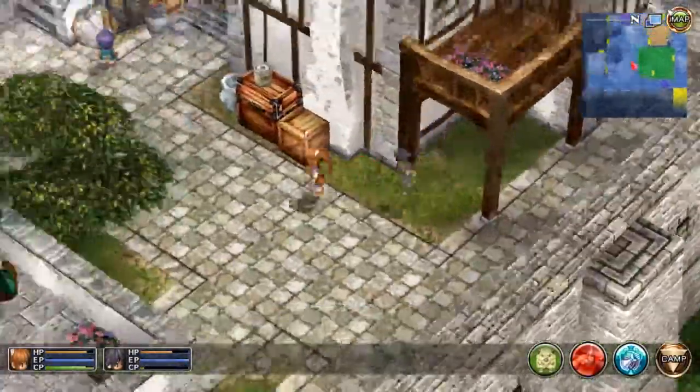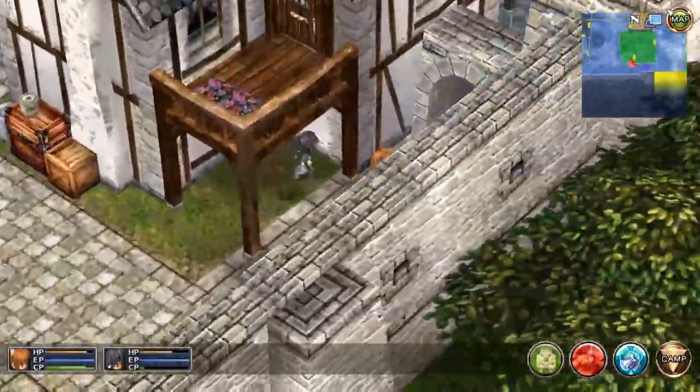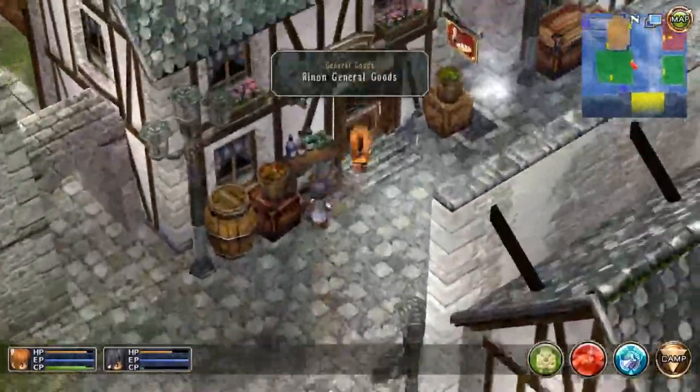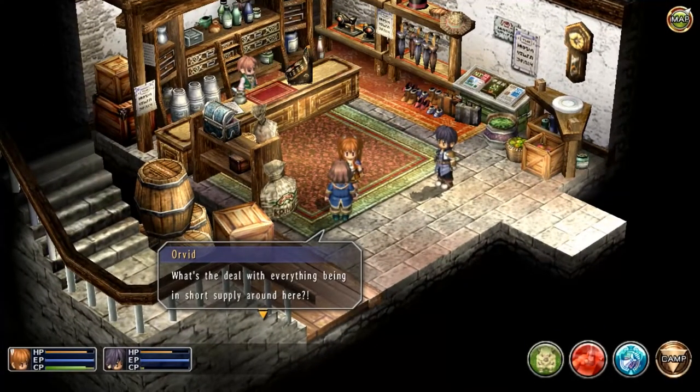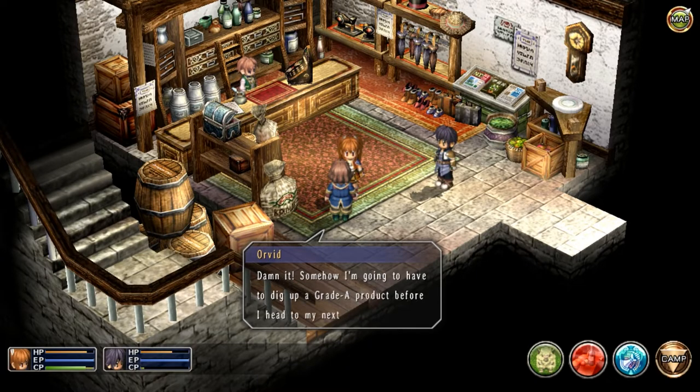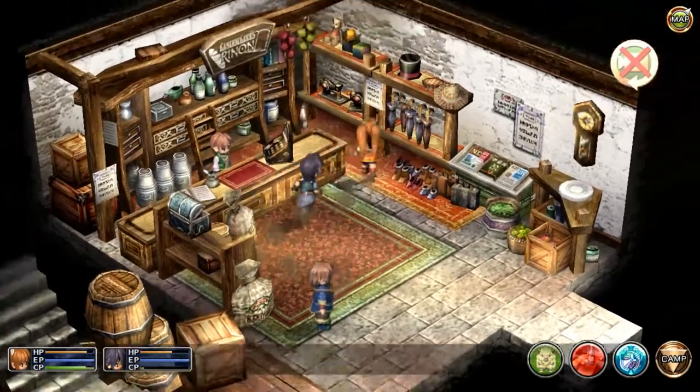Okay, so he's the one who lost his shiny rock, and he said that he lost it while he was over here at the goods store. What's the deal with everything being in short supply around here? Damn it, somehow I'm gonna have to dig up a grade A product before I head on to my next business deal.